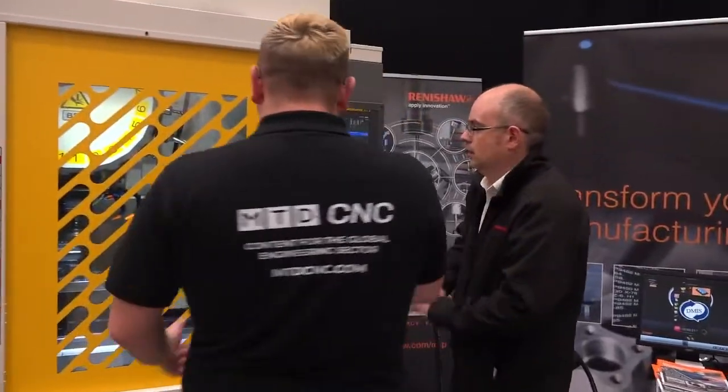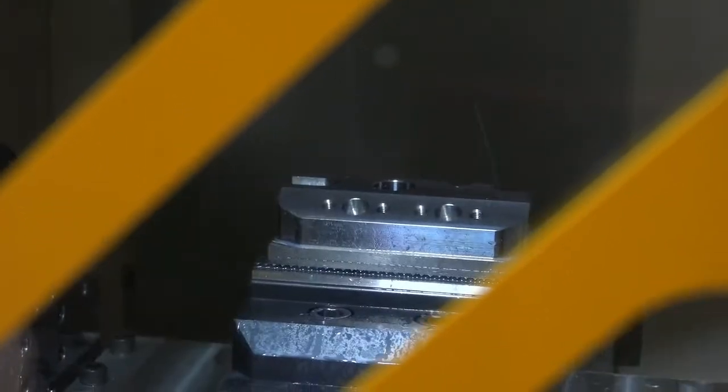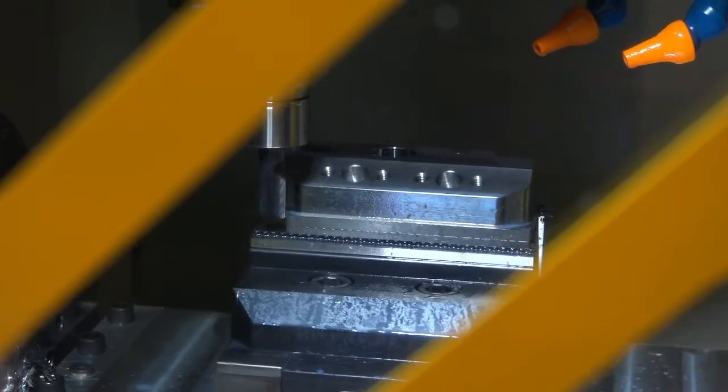Thank you. So, Andy, if you want to get in there to see. So, Andy, what are we actually doing? Obviously, this is just cutting dry on this demo because you've just run this for a customer, but you are actually doing live testing, live demos here at FANUC this week, aren't you? We are. We've just cut this one for a customer that wanted to see some steel cutting on the robo drill. Because they've not got experience of the robo drill, they said they didn't really know how it would react to cutting steel, say, with an 80mm face wheel. But we've run this part for them today, and they've gone away converted.